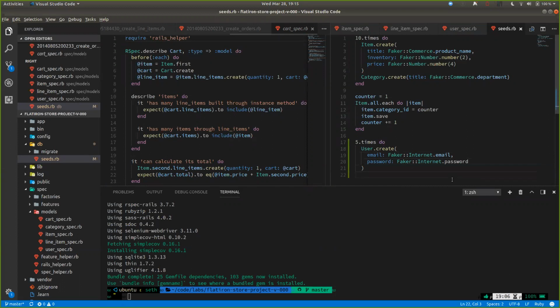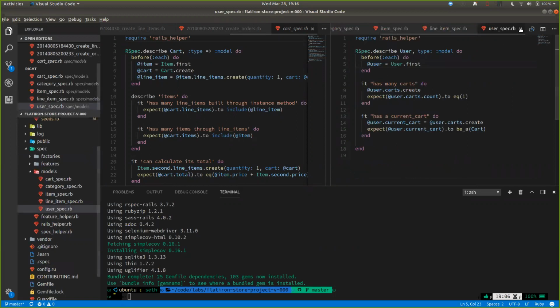And then end. Good. And that should seed our database for us with our users. All right.